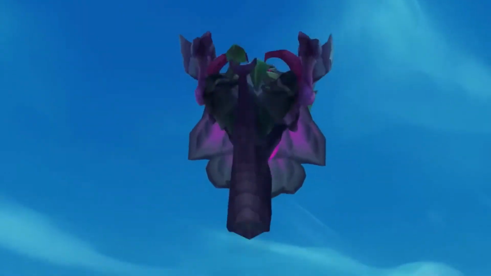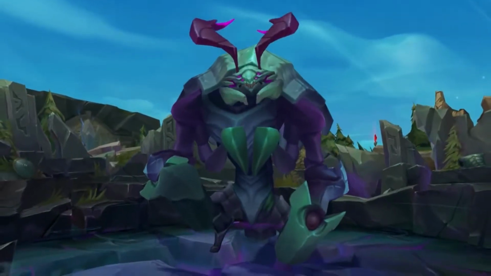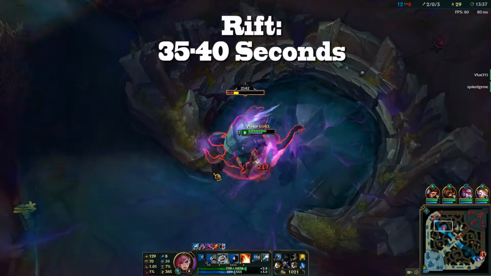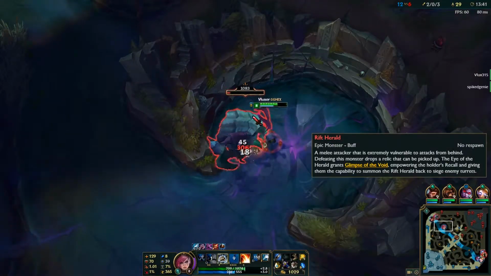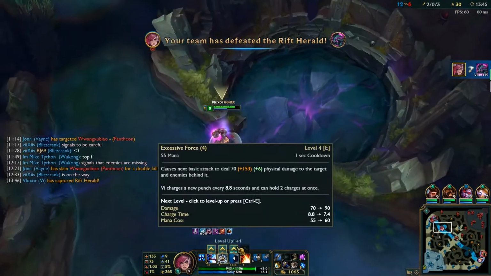Rift Herald is the same. You can kill it at 10 minutes right when it spawns, no problem at level 7, even with these few items. This takes about 35 to 40 seconds, which isn't too bad. And the only thing is that you have to ward and be aware of the jungler's position, as well as mid and top, who are more likely to roam at this time.